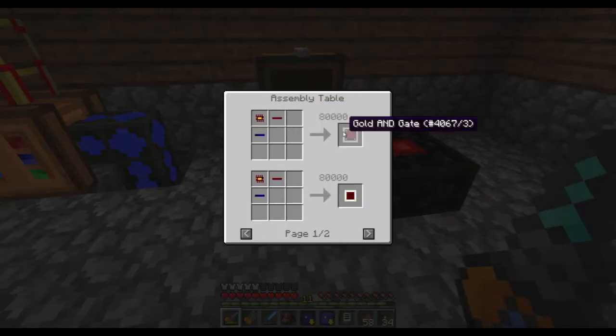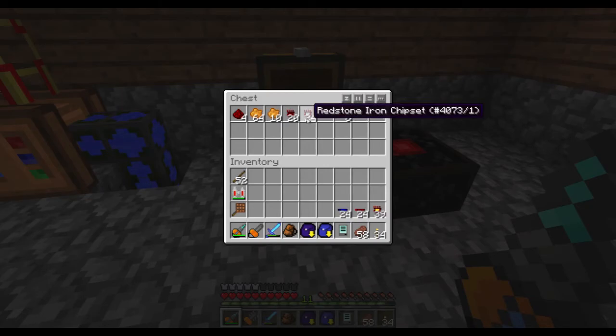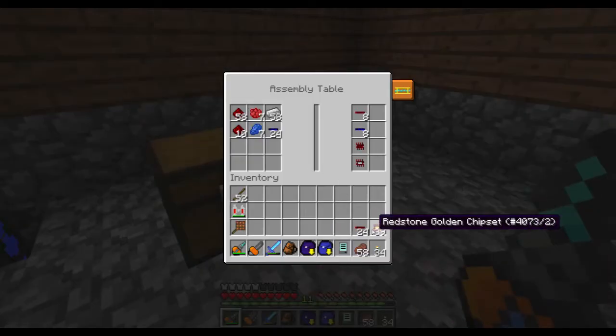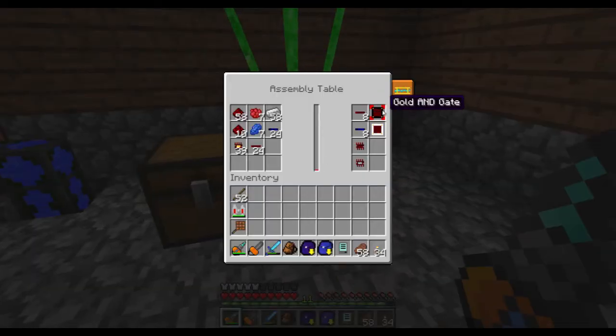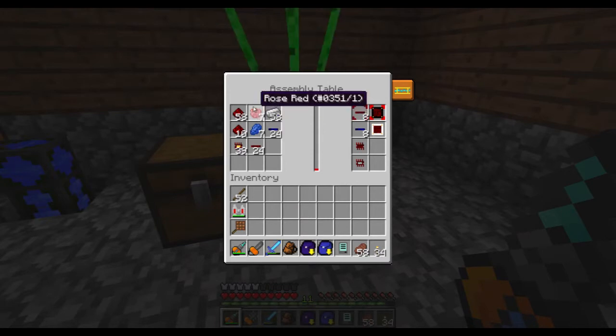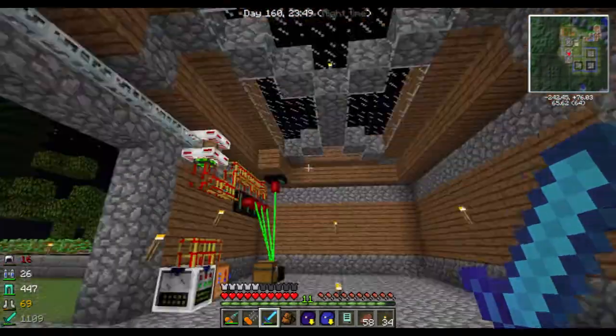And these are used with gold chips to make the gold and gates. Awesome. Let's dump those in there. There we go. Gold and gate. Should make a bunch of these. They are very useful. And, of course, we'll need more pipe wire, so I should probably just craft all the pipe wire that I can make from the rose red. And go on a hunt for more of the roses.